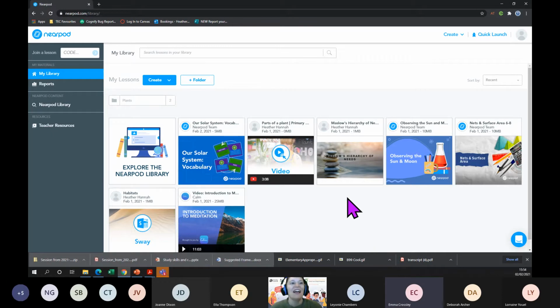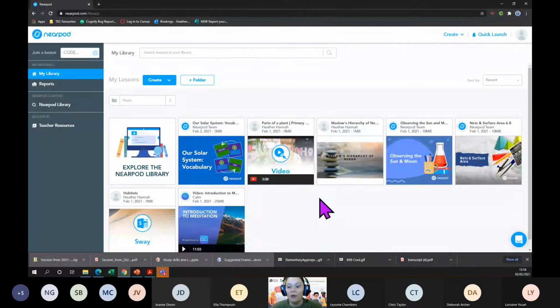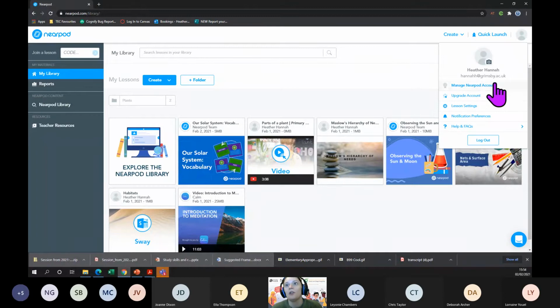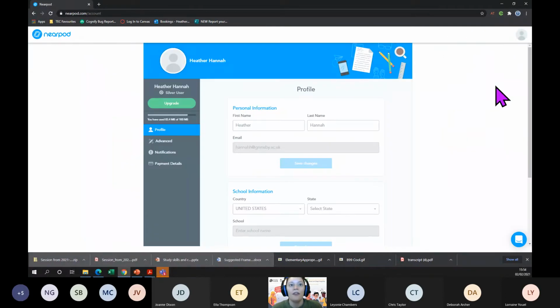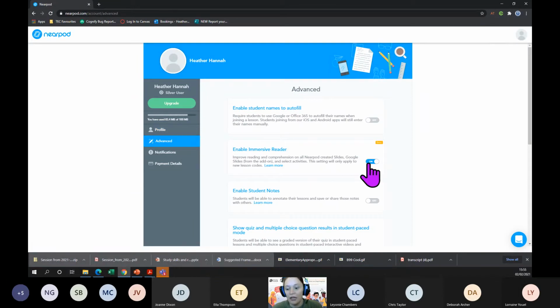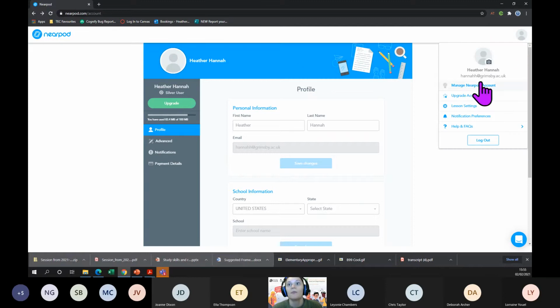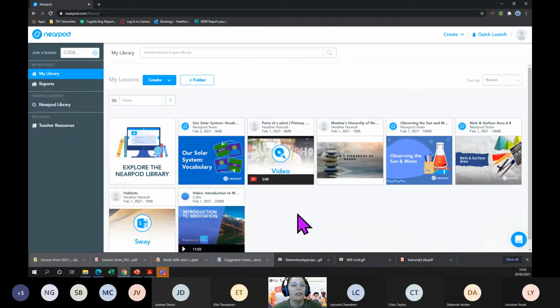No problem. Okay, so that's just signing up for NearPod. It gives you an idea about what's available. Whilst we're on the account, if you want Immersive Reader on your NearPod presentations, you do need to switch it on. You just click on your account, then click on Advanced, and then Enable Immersive Reader, and that will enable it for your presentations. If you decide you want to know a little bit more about it, there is also a course on this on the Microsoft Educator Centre. You can check that out. I've linked to that at the end.